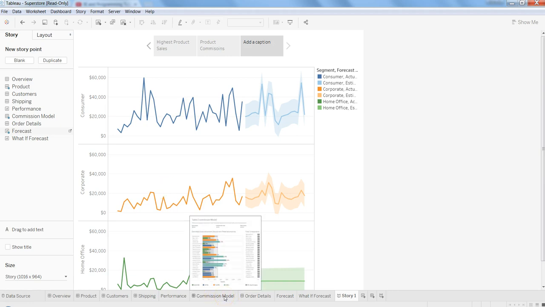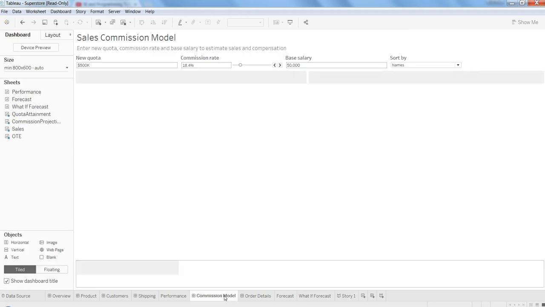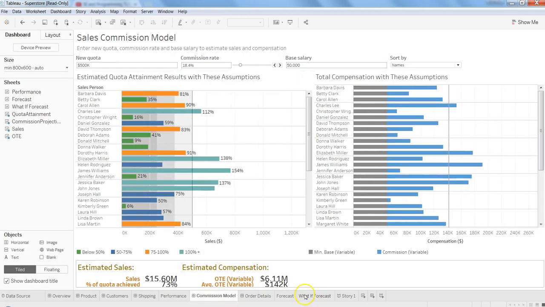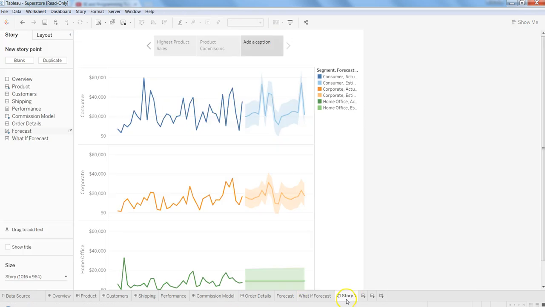So here we have the three things: the dashboard, the sheet, and then finally we created one story out of it, which is just for the example, but I gave you the basic idea about why you need to create a story and how it is different from a dashboard. So that's the very quick overview I just wanted to give you about what sheets are, what dashboards are, and what a story is, and the basic difference between them.